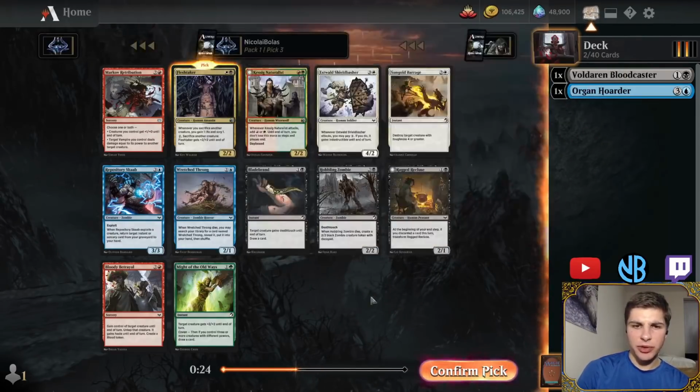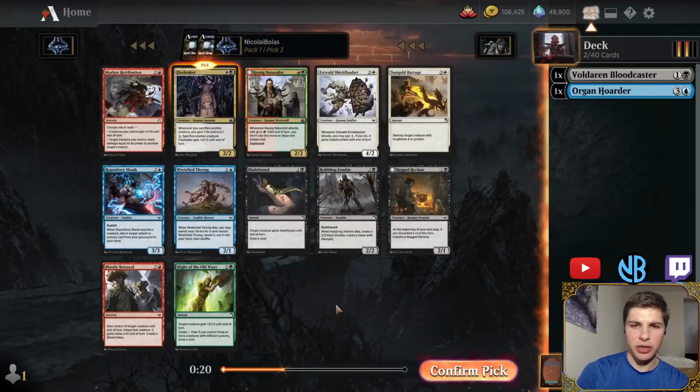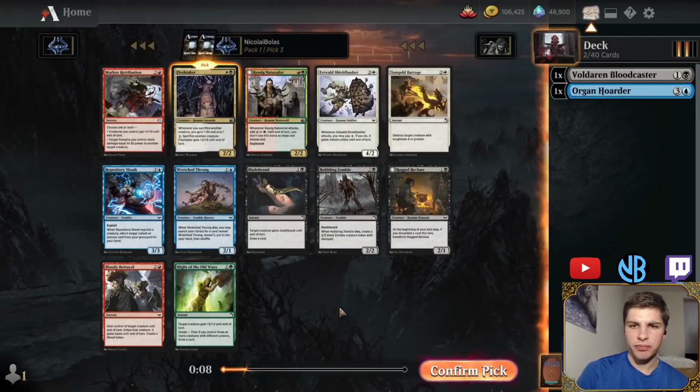It's brutal to give up on the Organ Hoarder, but the blue cards are not good in this pack, especially because Wretched Throng has no support really in this sort of environment. I think Naturalist is also a fine option, but I don't really want to go into red-green because it wasn't really supported in Midnight Hunt. I think after the Flesh Taker, I would just take the Hobbling Zombie. Deathtouch is still a good mechanic.